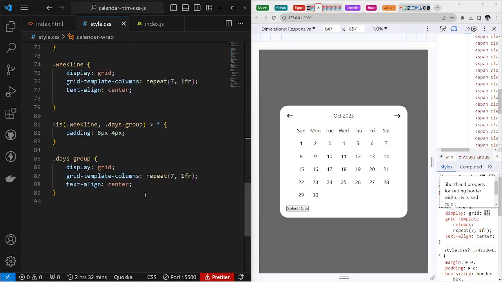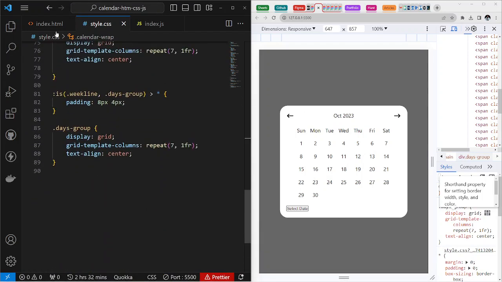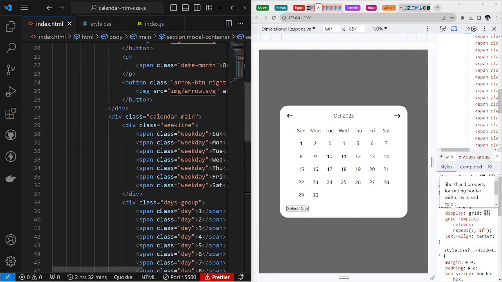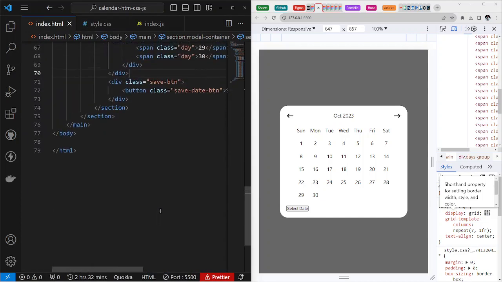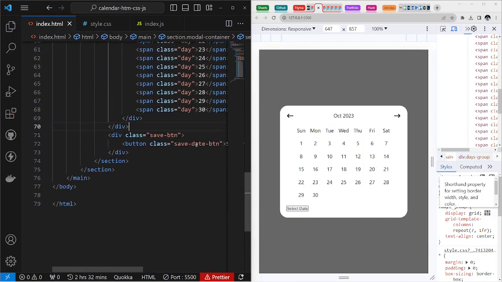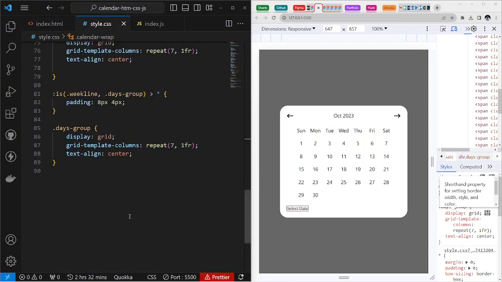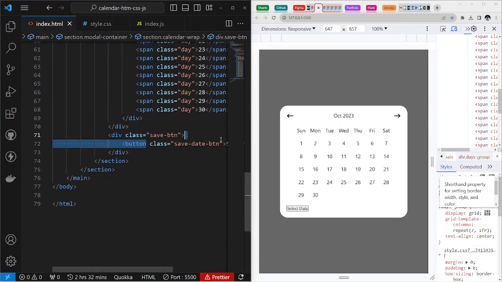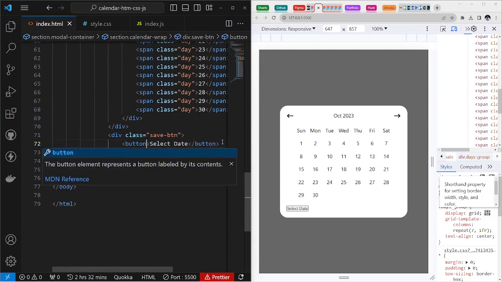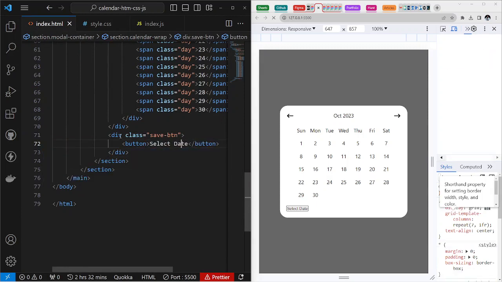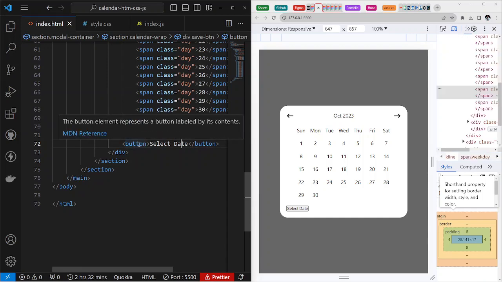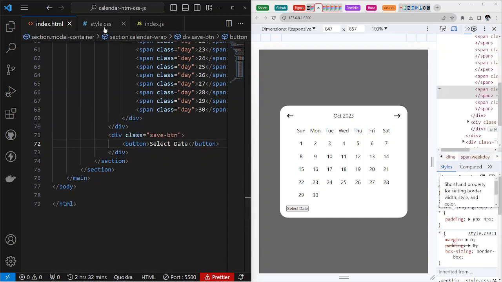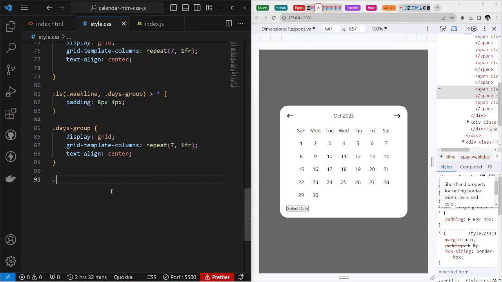So now the last one: save BTN and then the button itself, save date BTN. One of the things I enjoy with SASS is that I don't have to be putting unnecessary classes. Once I give this one a class, I can automatically talk to this button because of nesting. So let's enjoy that.